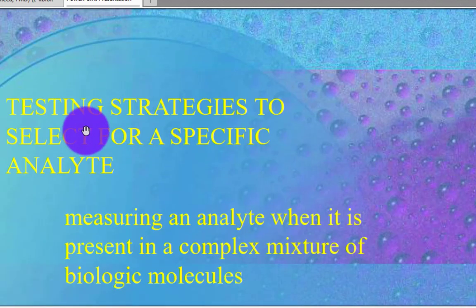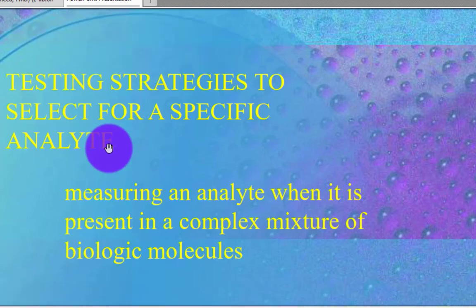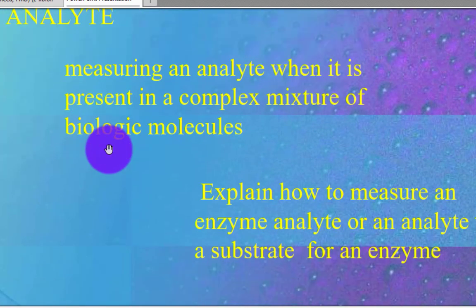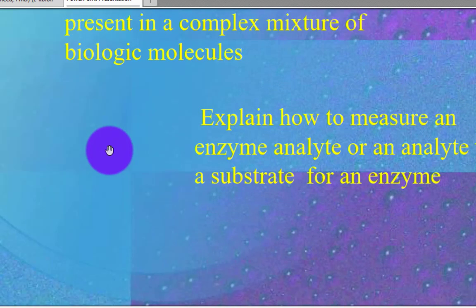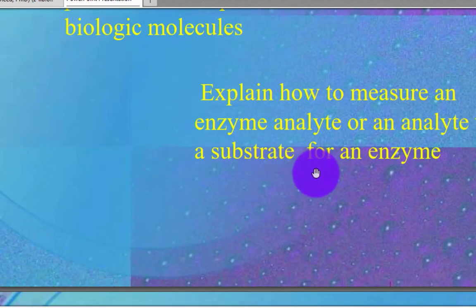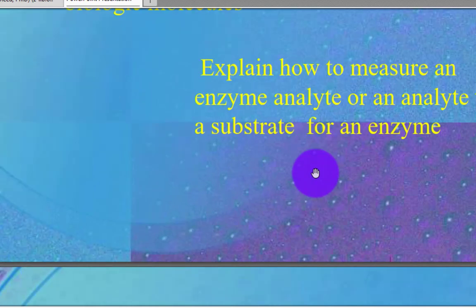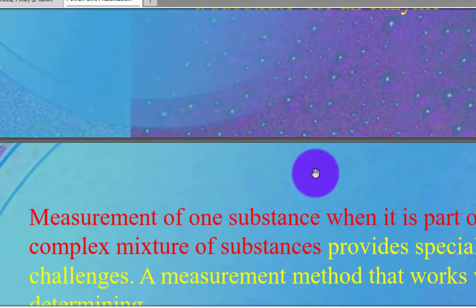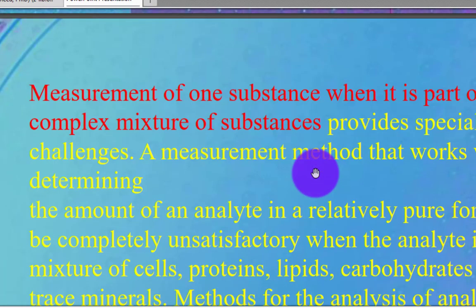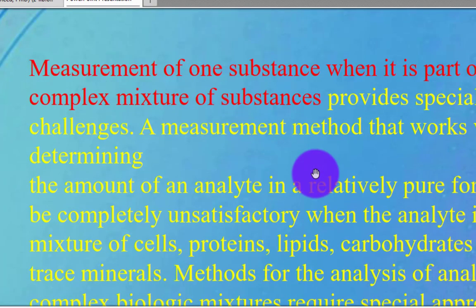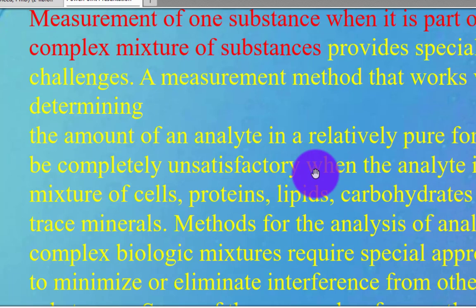Testing strategies to select for a specific analyte. Measuring an analyte when it's present in a complex mixture of biological molecules. Explain how to measure an enzyme analyte or an analyte that is a substrate for an enzyme. This is our aim. Measurement of one substance which is part of a complex mixture of substances provides special challenges.